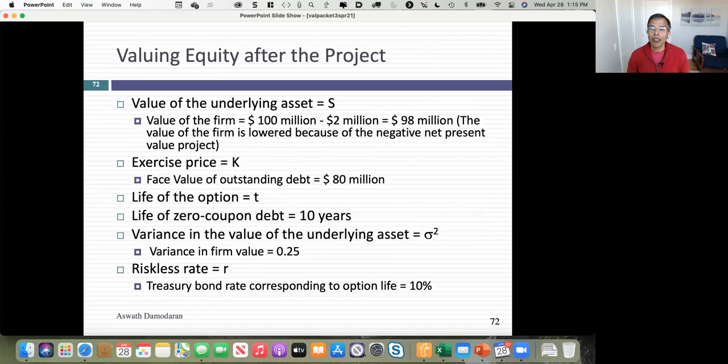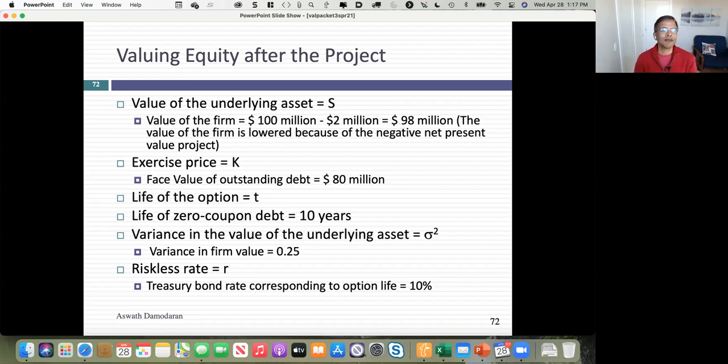And let's see why. Let's assume you go out and take this project. Think of what it's going to do. You take a negative net present value project, your $100 million value is going to drop to 98 because that's what NPV does. It's additive. So your firm became less valuable. And it also became more risky. The standard deviation went from 40 to 50%. Nothing so far looks good, right? Your firm's become less valuable. It's become more risky.